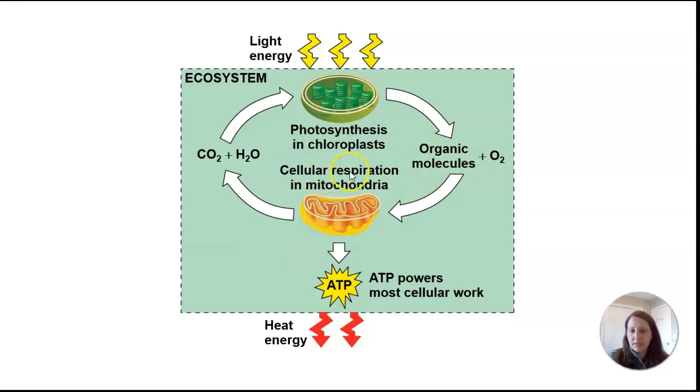Okay, so cellular respiration happens inside the mitochondria. Organic molecules will be broken down and energy will be pulled out of those organic molecules as bonds are broken. And that energy is going to eventually form ATP, which is, remember again, the energy currency that our cells are capable of using to drive cellular work. Okay, some of that energy, of course, is going to be lost as heat, right? Because no energy transformation is 100% efficient.